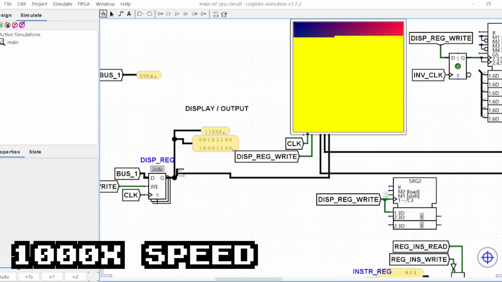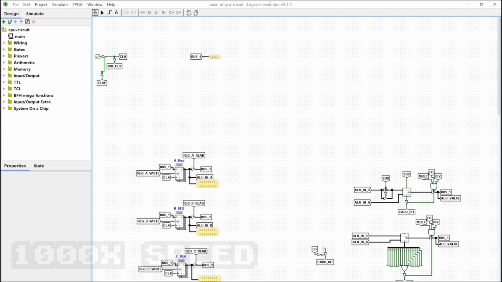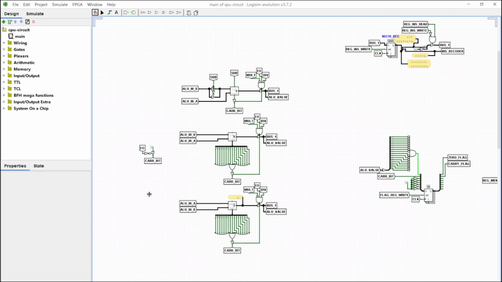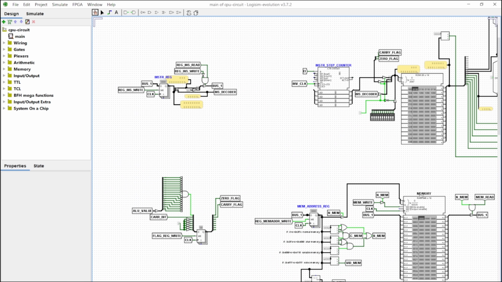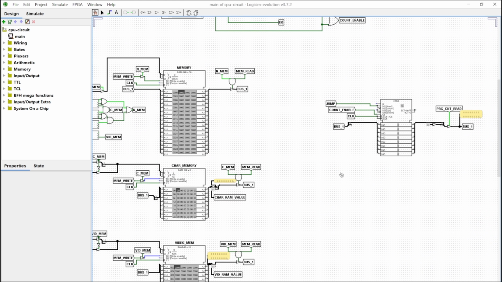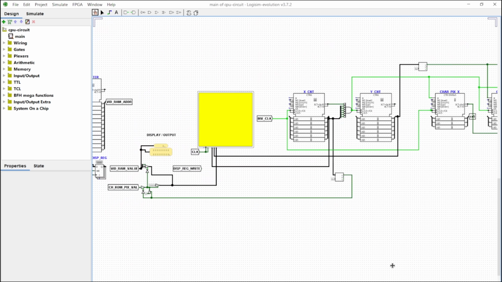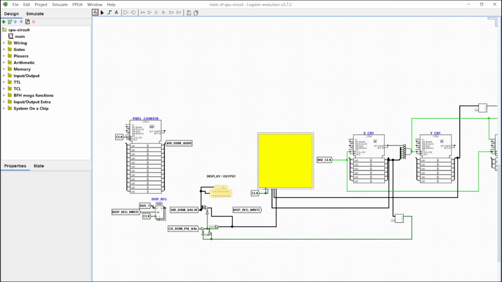Now, if you remember the Rainbow Square demo that I showed you in Logisim, then you'd know that it is not very fast. In fact, it is much lower than 1 frame per second. And that isn't actually the fault of the program. The program is perfectly fine as it is. It's actually because Logisim needs to simulate all of the different logic relationships and logic gates, and that actually takes a lot of processing to do. So in order to actually run something at full speed, I decided that I need to make an emulator.